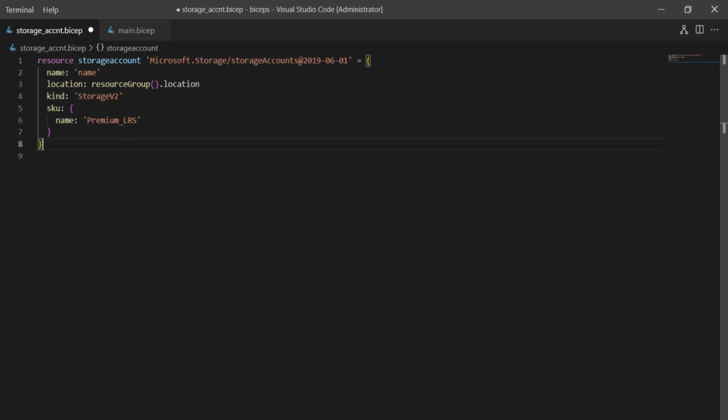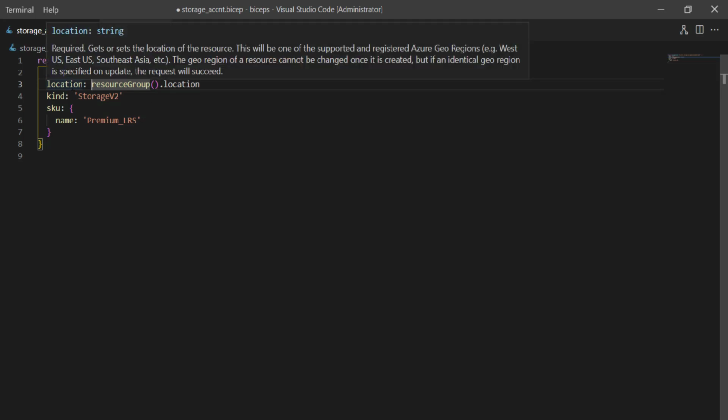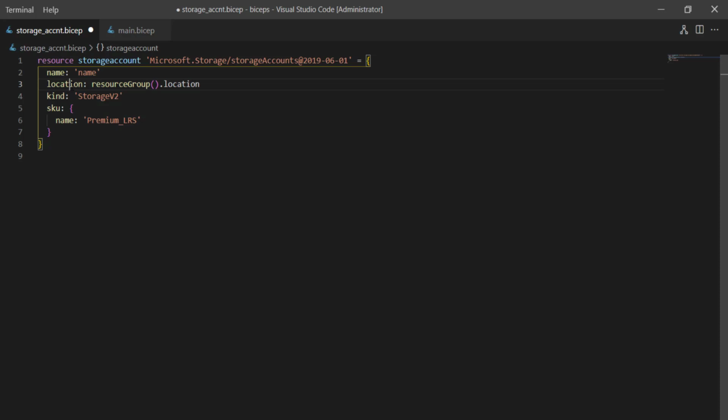Next, within these curly braces, these are the different attributes which you can use for the resource type. By default it has given basically a resource type attribute. For example, for the storage account, these are the mandatory parameters I have. For example, the name, it's mandatory, obviously. Then the location, and it's using the resource group location by default. So whichever resource group you deploy this storage account resource to, it's going to take the location of that particular resource group. But if you don't want to use the resource group location, you can change this particular location as well.